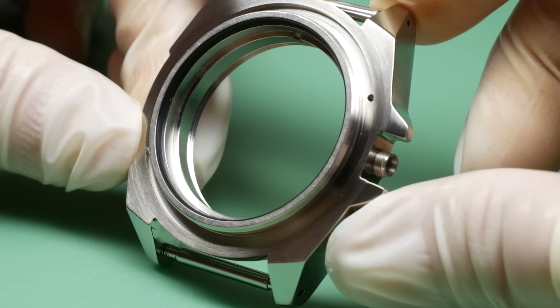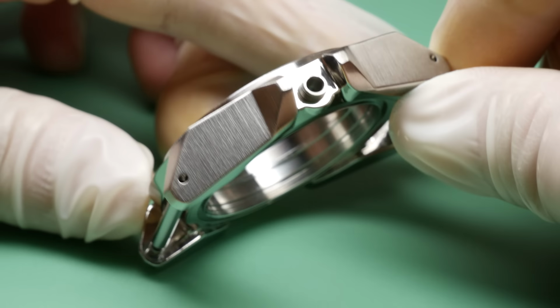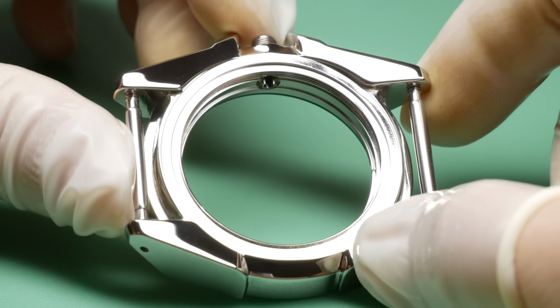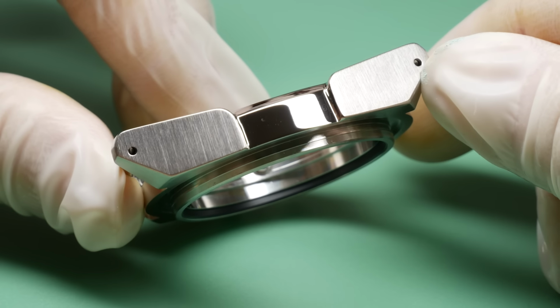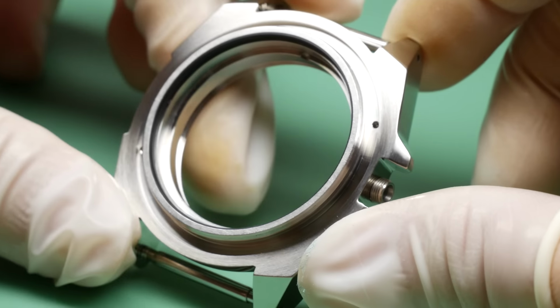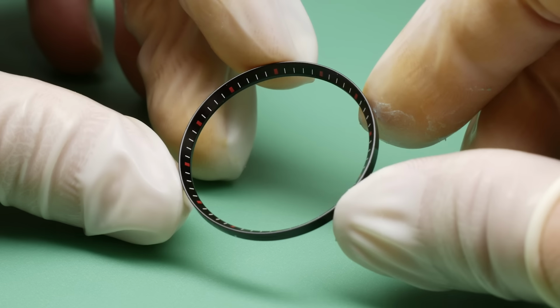And here is the new Crystal Times SKX Samurai conversion case. Essentially, it is the same dimension as a standard Seiko Samurai, except this one is compatible with all SKX parts. This particular one is in a brush finish with drilled lug holes and polished recessed portions on the sides. Although it came pretty clean, I still like to give the entire case a thorough cleaning.